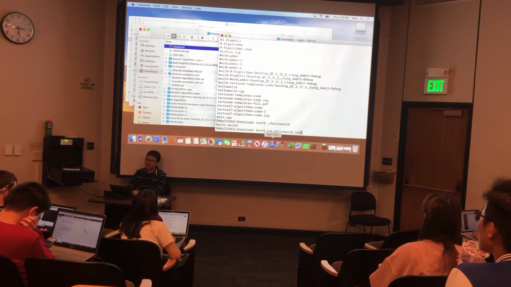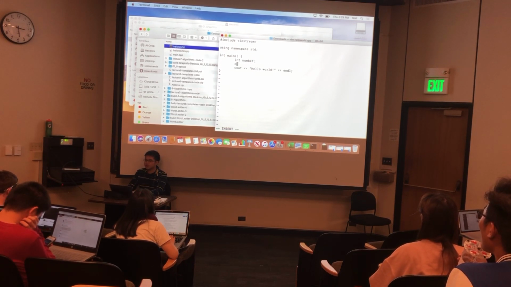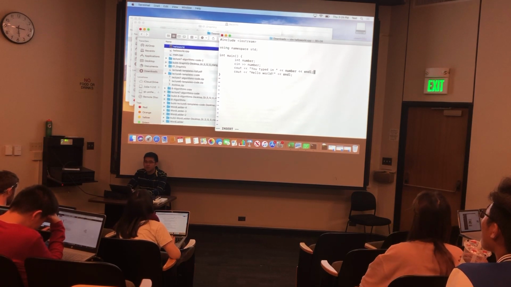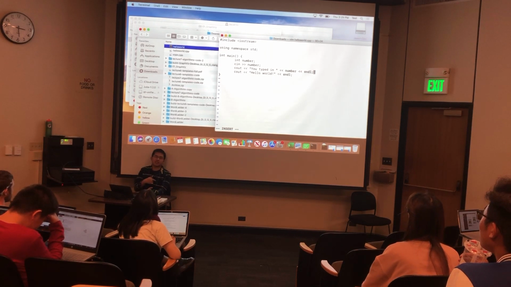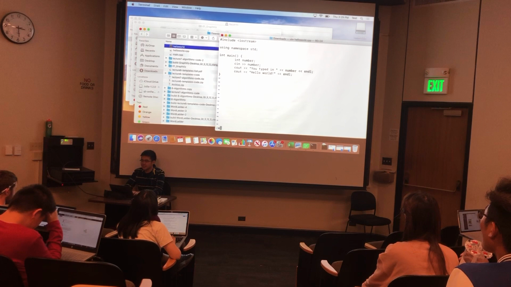Remember, I'm using Vim to access hello world.cpp. Let's read it in. Int number, cin number, cout. Okay, remember, you don't really want to use cin with the alligator operator. You should be using what? Getline, and you should also be using string streams to parse. But just as an example, suppose we type this in.